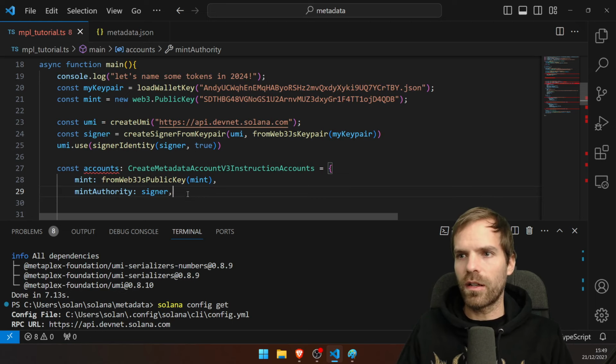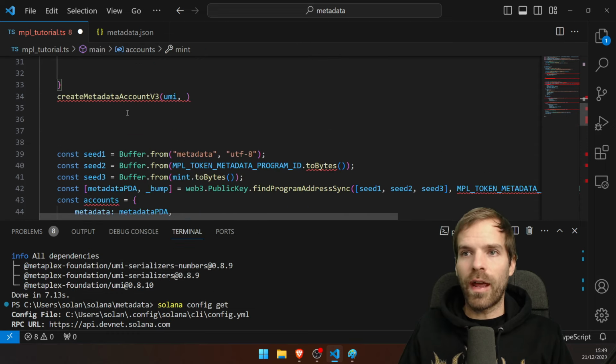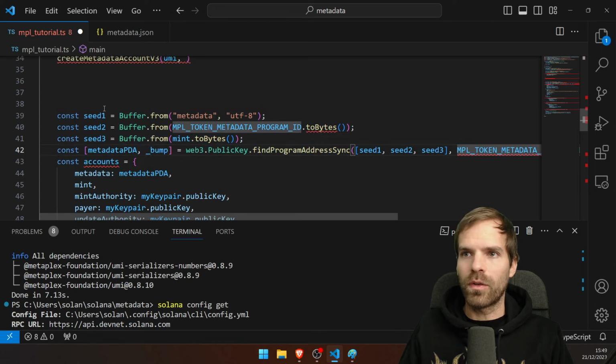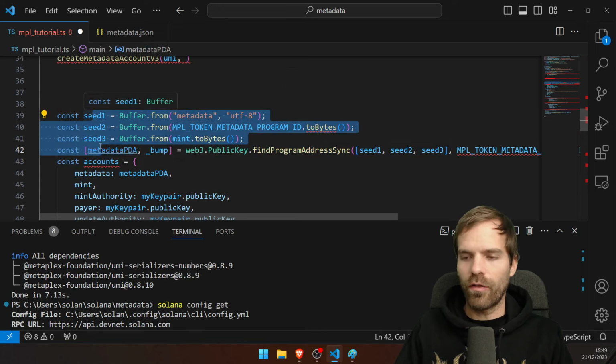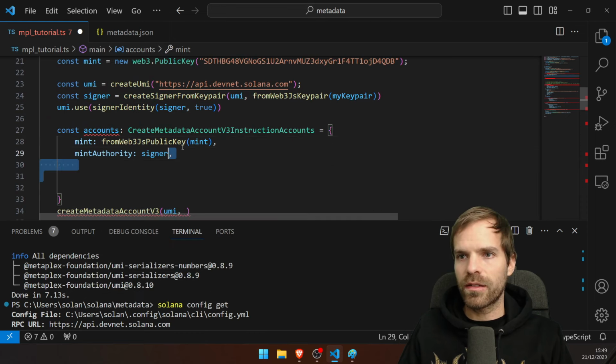Fine, then you get the signer, not just the public key. Fair with me. Metadata, I can leave that undefined and then it probably derives it as it says here. So I'll leave that empty, then it does that for me. I don't need to manually do it, so we can forget about that. And the rest is also optional, that it will also automatically set, I guess.